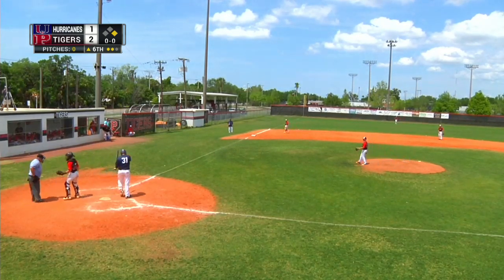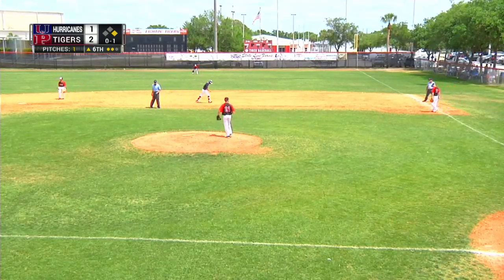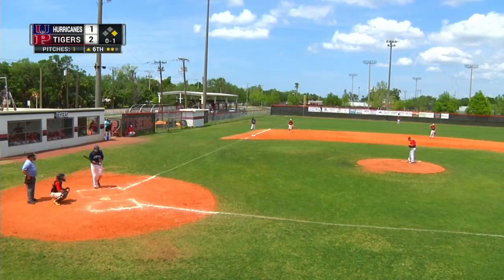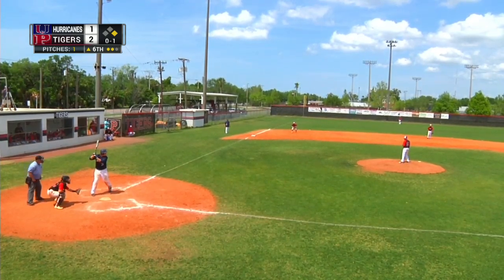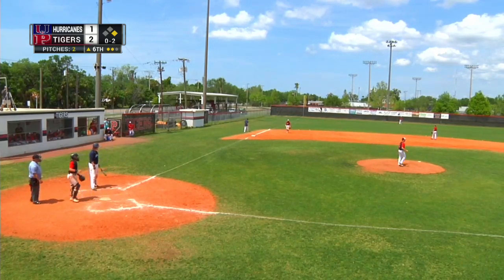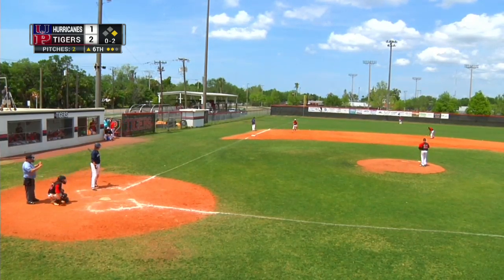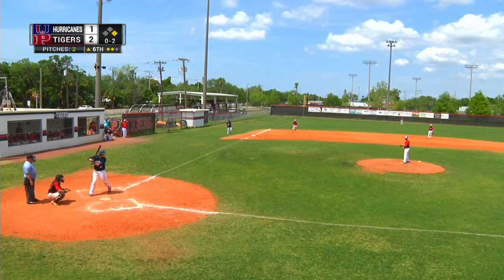He throws a curveball, and he gets the designated hitter, Channing Young, to chase after it for a foul ball. So a nice job by Adam Evans right off the bat to get ahead in the count. Adam checking the runner at first. Ty Hooks setting up on the outside of the plate, and he throws another curveball right over the middle. A beautiful breaking ball. Channing Young not wanting to take a swing at that. That's a little surprising, but Adam Evans putting himself in good shape with 2 strikes and 2 outs.